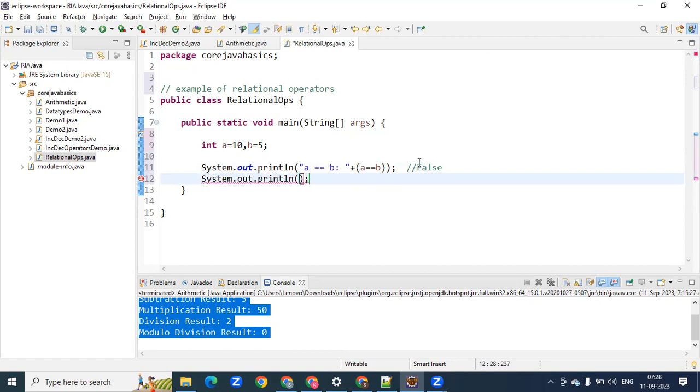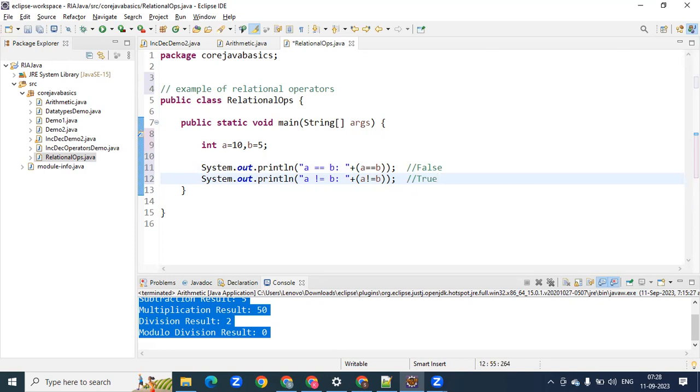So next we have A not equal to B. Here we are going to get true.